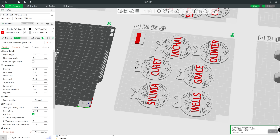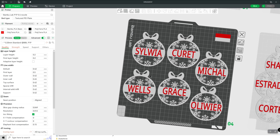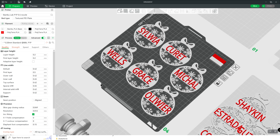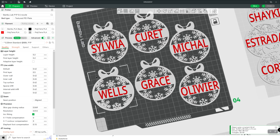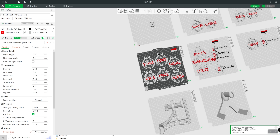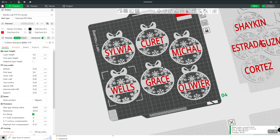I can stage all these different prints — here are all the ornaments on different print beds. If I make one active and hit slice and print, that's what's going to be printing. If I pull back, these are all the different print beds I have — almost like jobs or staging. Since the colors and settings are identical across them, I don't have to change anything. This application is unique and powerful. It's a fork of the Prusa slicer, so it has a lot of Prusa capabilities, but also adds things that don't exist elsewhere — like staging multiple beds.